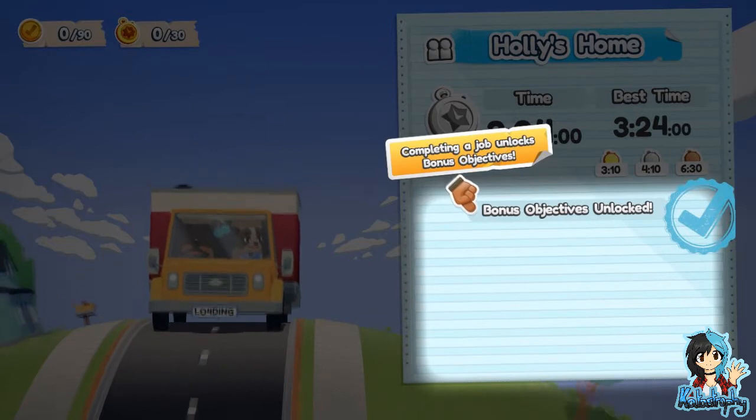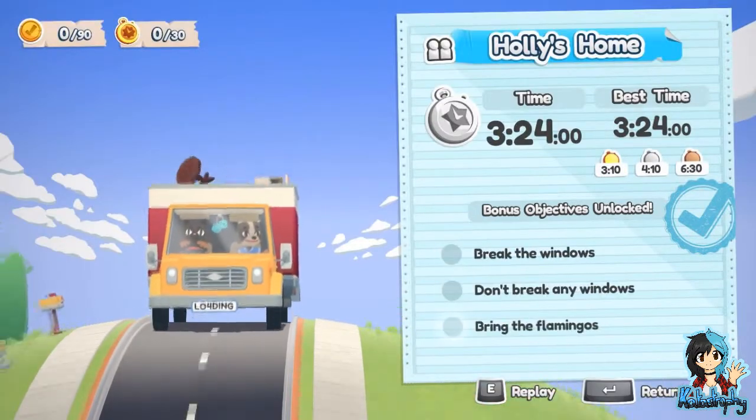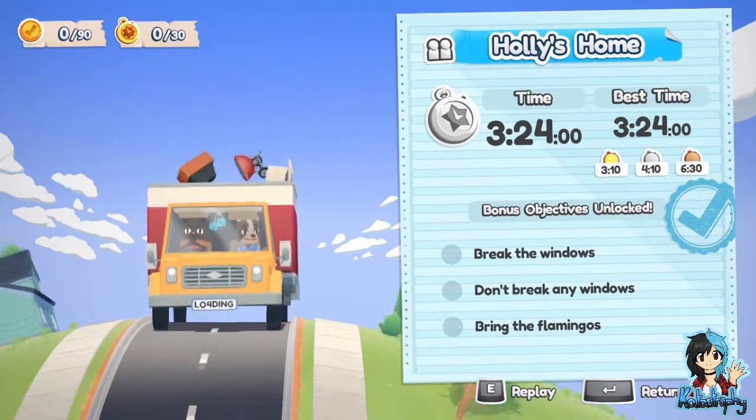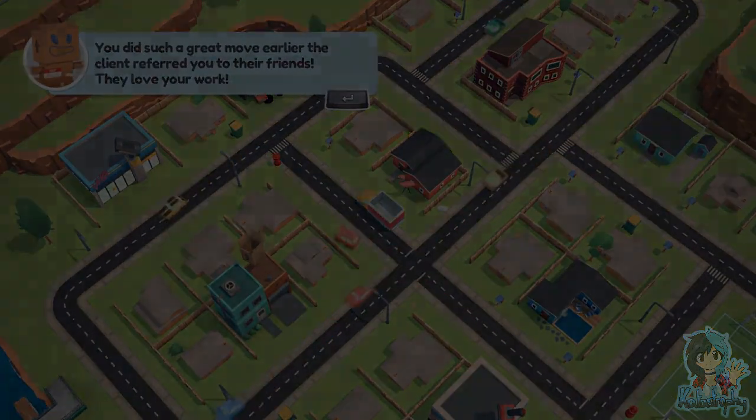Bonus objectives unlocked. Break the windows. Don't break any windows. Bring the flamingos. We didn't bring the flamingos. I just see things jumping in the back of our van. We can always do it again. We could. Do we want to do that though?